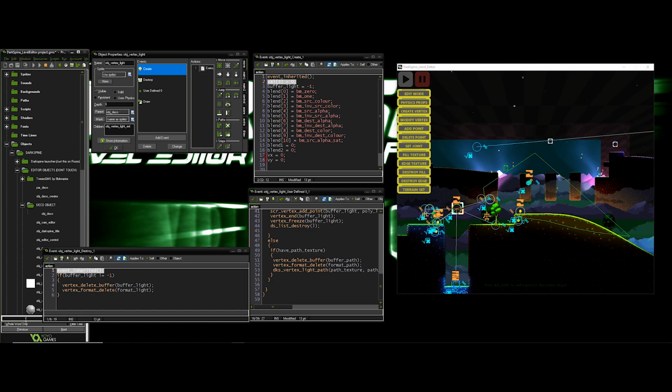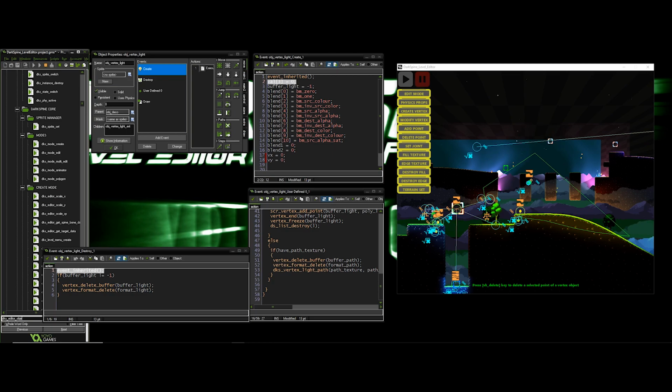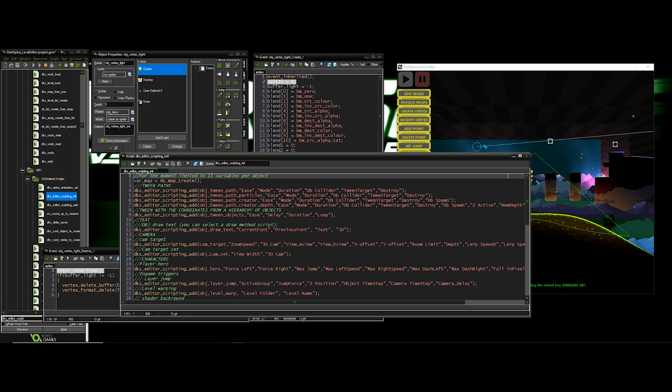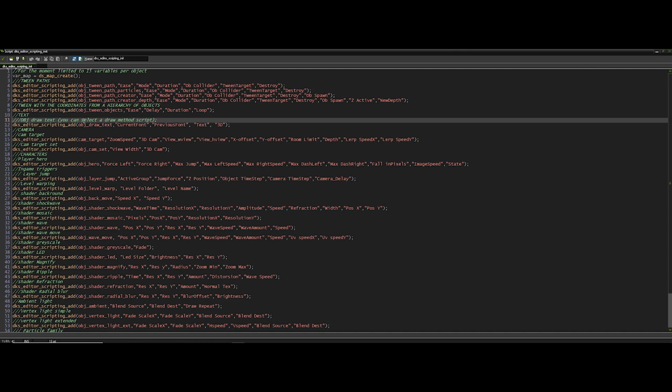Now we are going to see how to name our variables to later identify them in our editor. It's very simple. We just have to open the script DKS editor scripting init. The only thing we will have to do is add our object to a map that is created when the editor starts. This map is destroyed when leaving it, releasing the data in the final version of your level. So you only need to write the script DKS editor scripting add, set your object, and set the variables in the same order they were created. And that's it. You have a component system for your editor, and you can see the variable names assigned to every object.